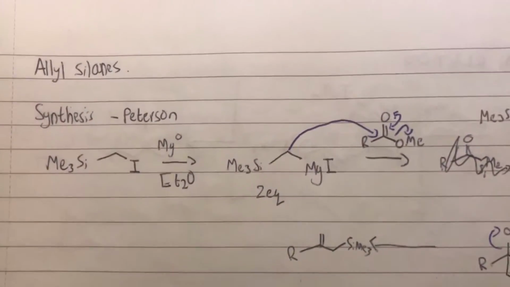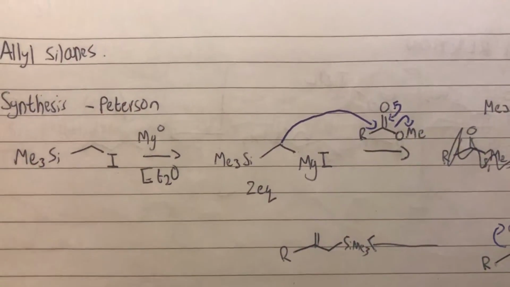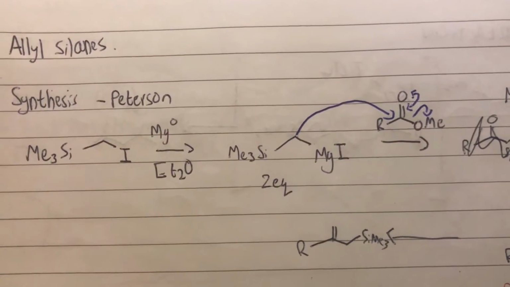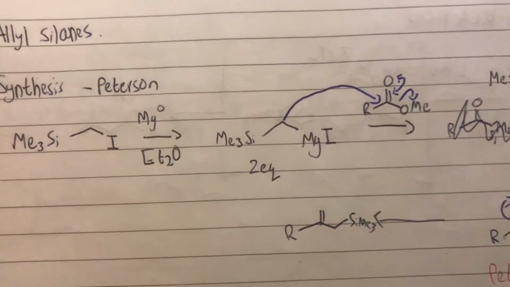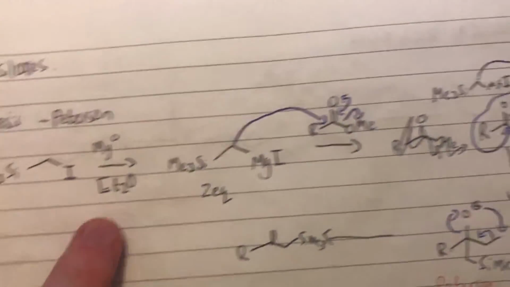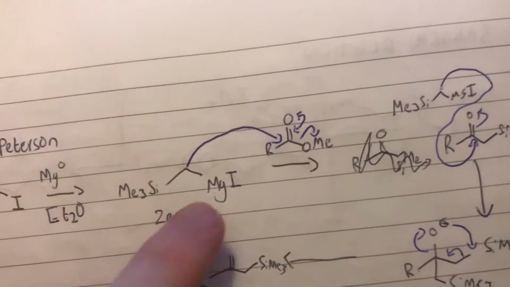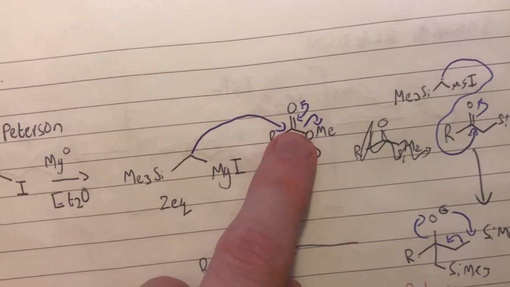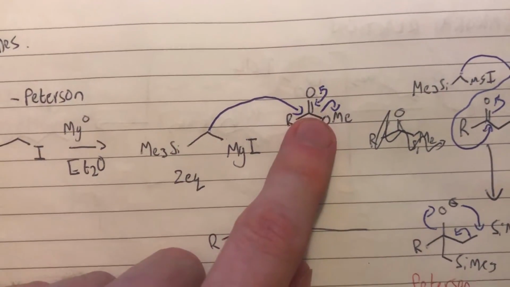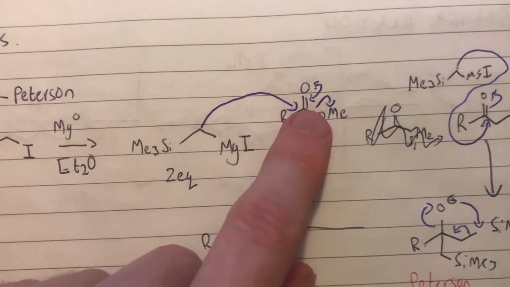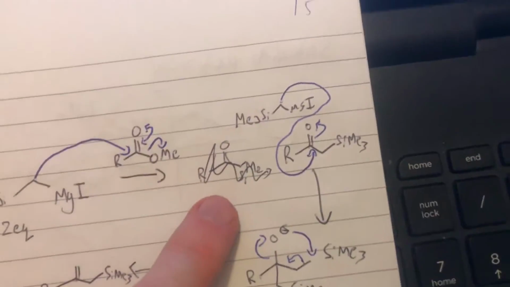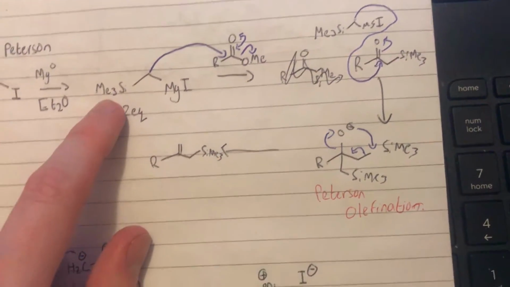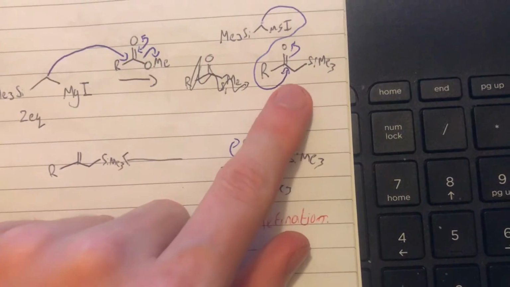Now on to allyl silanes. Allyl silanes are slightly different to alkyl silanes, as you'll see very shortly. In this case, we can do this using the Peterson synthesis. Add in Mg using diethyl ether. That obviously just adds next to the I there, making a sort of Grignard. Obviously, being a Grignard, it can then attack the double bond of the ester here, which is then able to effectively kick off this OMe, and because we've got our silicon group there, that attaches to where the OMe was kicked off.